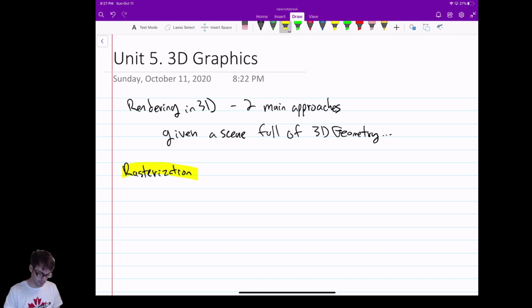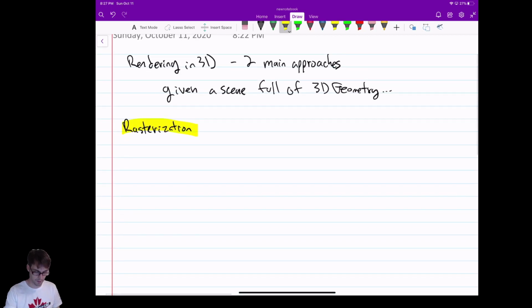And if you've been following the course, that's basically what the whole course has been about so far, for the most part. So we use transforms to go from where the object is to our raster.